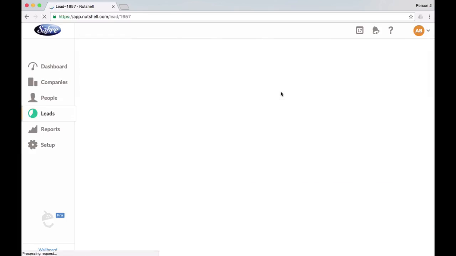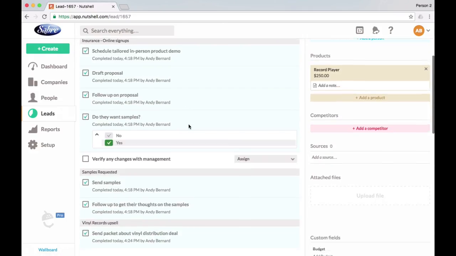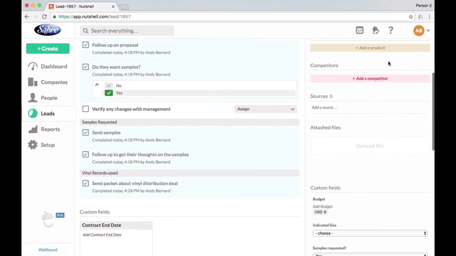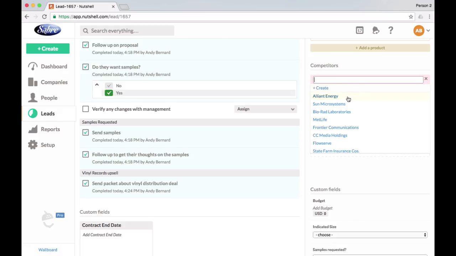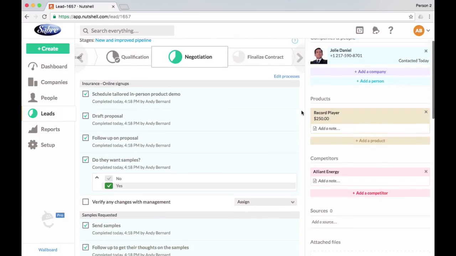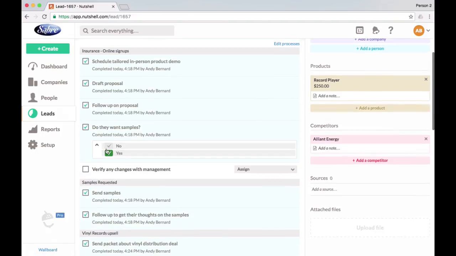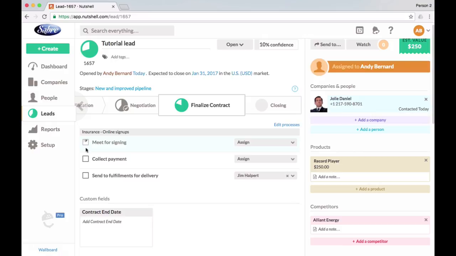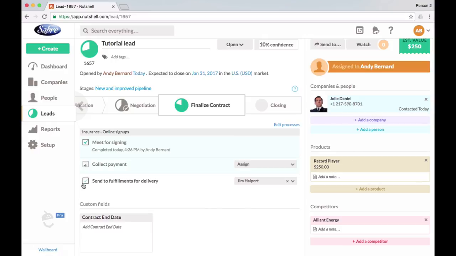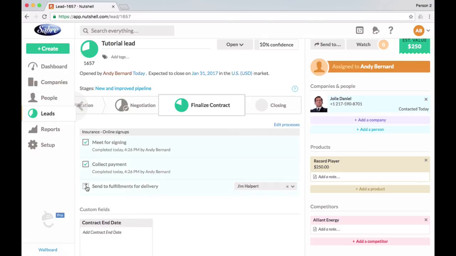This brings us to defining outcomes. Customizing lead outcomes for lost and canceled deals helps you gain insight over time into why your team is missing out on sales and identifies trends to proactively change your approach. I want to add a lost outcome of went with competitor. Using Nutshell's built-in competitor field, I can see how many leads I lost to certain competitors and how often, so we can reevaluate our strategy against them.